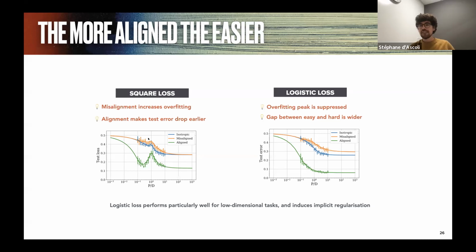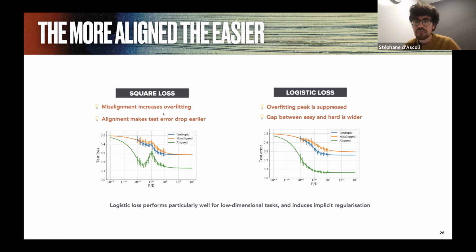But if you make the data set easier by putting the teacher in the low dimensional subspace, which has strong variance, then you can see that the task suddenly becomes much easier. In some sense, the random feature model is beating the curse of dimensionality in this case, and it manages to ignore all the useless parts of the inputs to really focus on the salient features, which are those that the teacher uses.